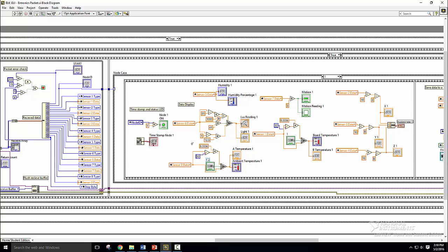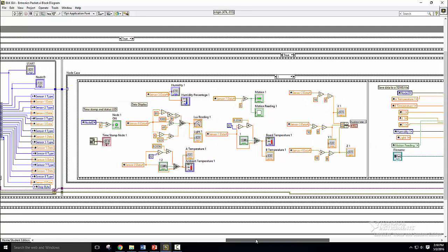Temperature, both temperatures have a separate case statement if they were on the Celsius trigger. And here in the light readings, we have two different statements to increase the total range that we have on our light sensor.